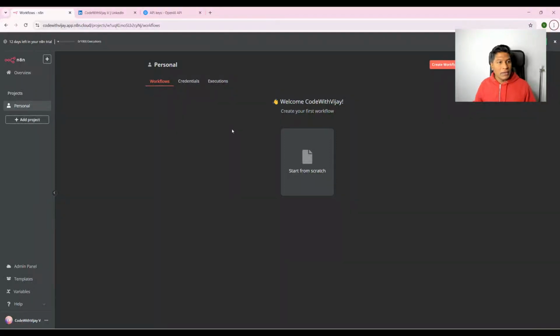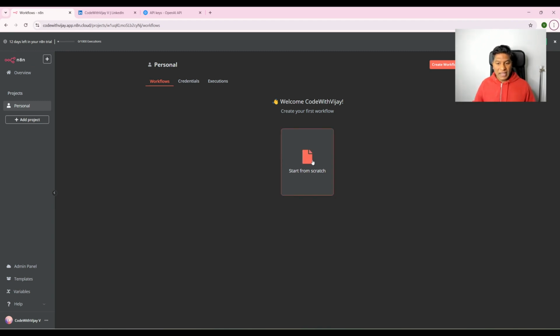Okay, so I am in the n8n dashboard. There are two ways you can use n8n. First one is self-hosted and the second one is cloud. Self-hosted is completely free. You can install it on your machine, but you are responsible for the installation and maintaining the whole infrastructure. The second one is cloud. That is the easiest way to do it. You don't need to worry about any infra setup or installation. You can use it directly, but that comes with a cost. You have to pay a monthly subscription fee for that. But that's easy. If you are a new subscriber, then you will get a 2 week free trial. That'll be more than enough to play around.